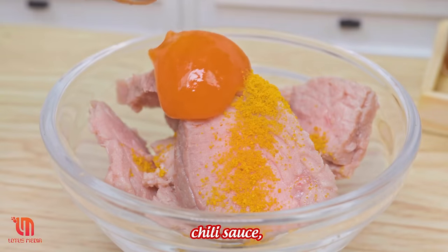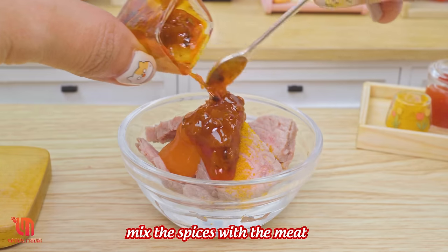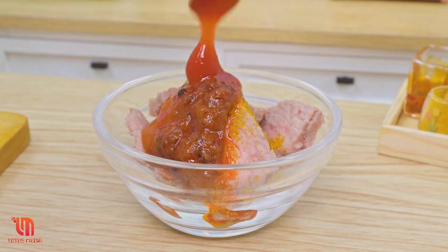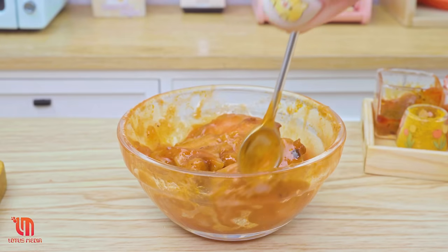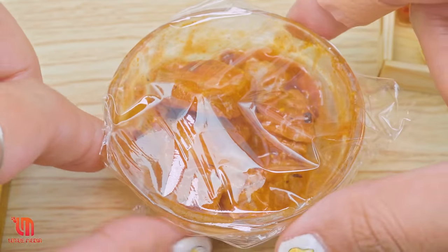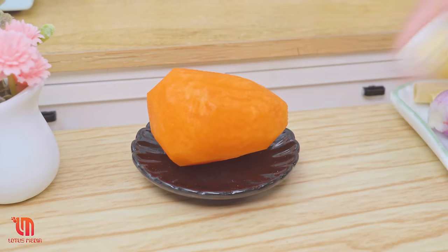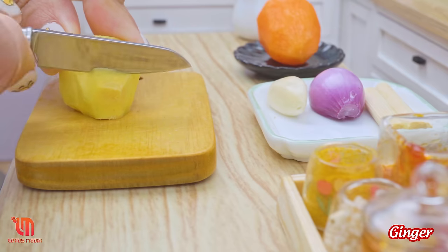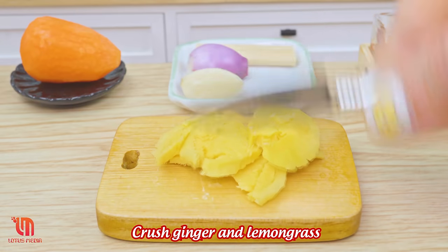Turmeric powder, chili sauce, saute, ketchup, oyster sauce on the meat. Mix the spices with the meat. Ginger and lemongrass.